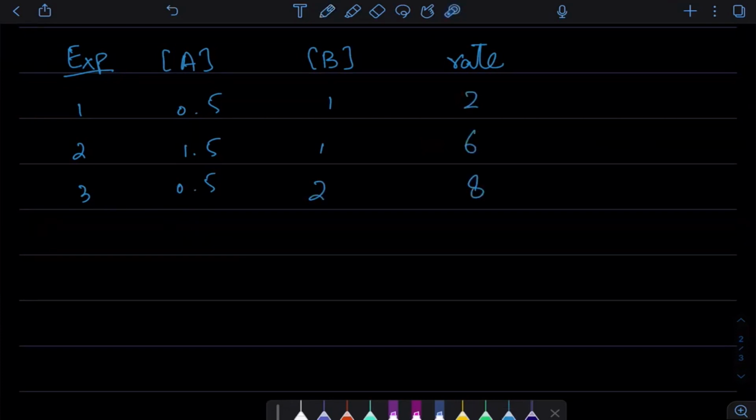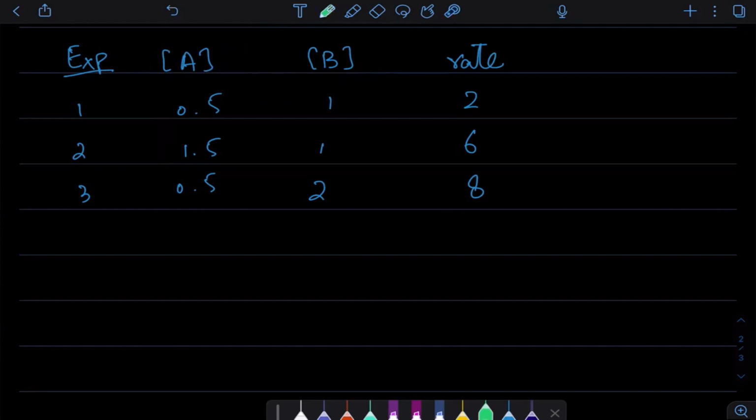Now for a fair comparison, we need to make sure that one is a control variable and the other is an independent variable. So if my independent variable is A, then the control variable will be B, because I want to see how A and rate are related. So when I'm finding it for A, B should be constant, and when I'm finding it for B, A should be constant. So obviously for A, I can use these two values.